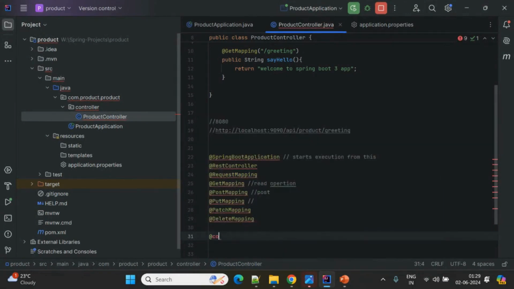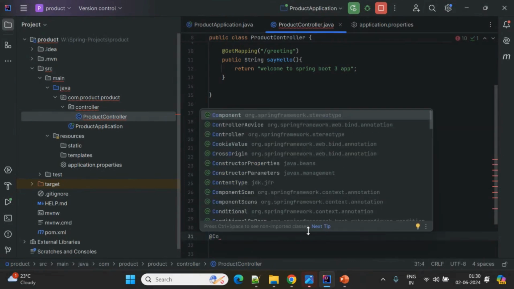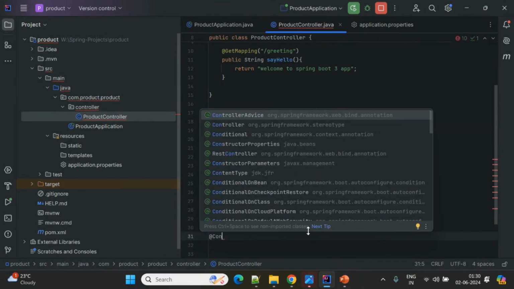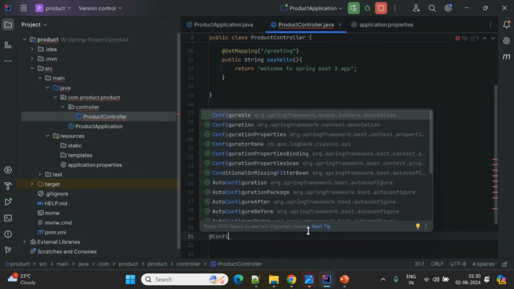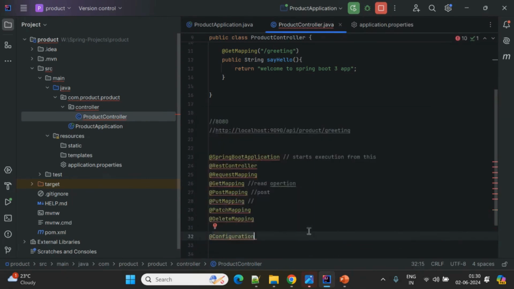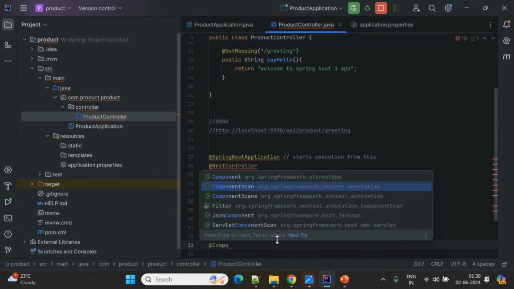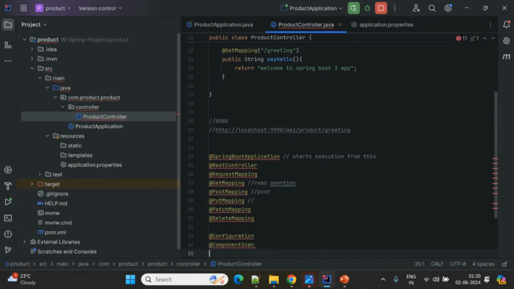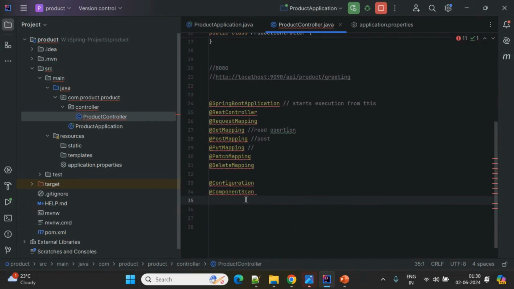One is @Configuration, which we saw in the last session. @SpringBootApplication combines three annotations: @Configuration, @ComponentScan, and @SpringBootConfiguration. Another one is @ComponentScan, to scan the classes in the folder structure. In a package, we can use component scan, and it will scan all the classes inside the package.